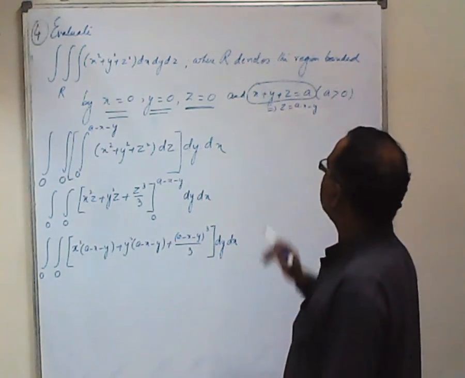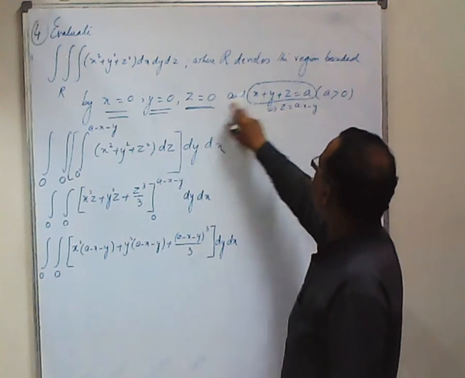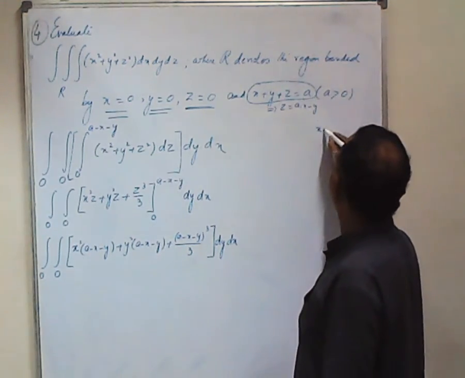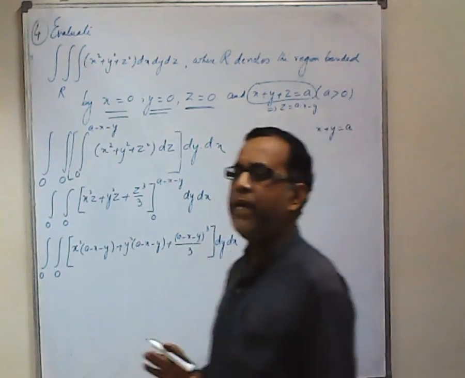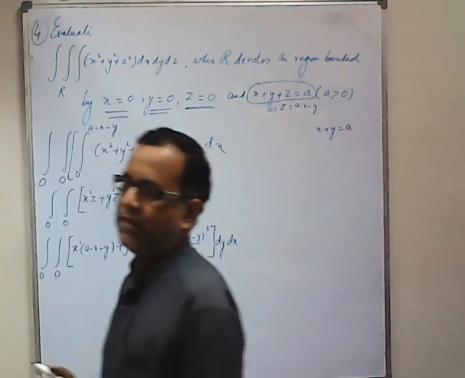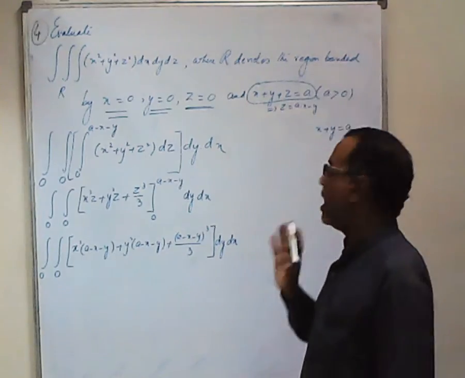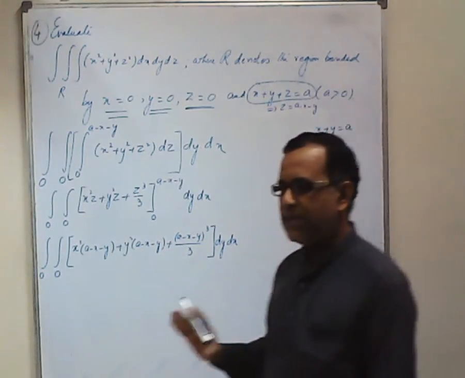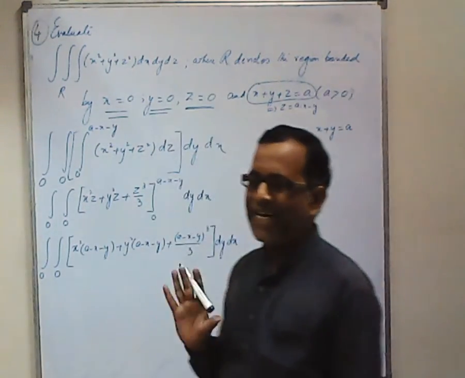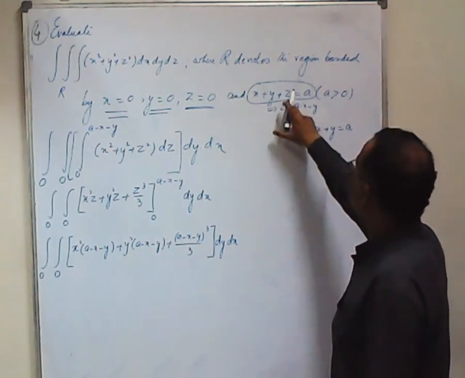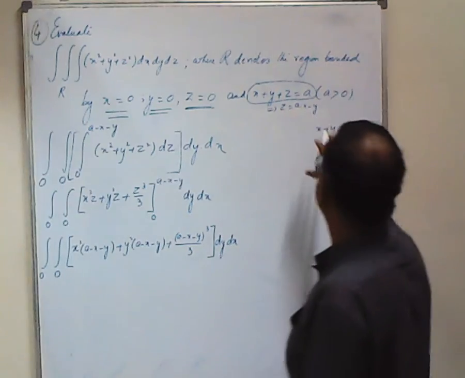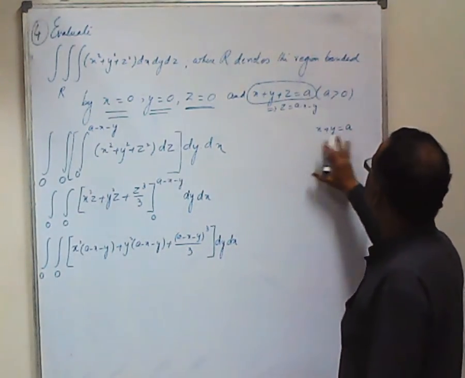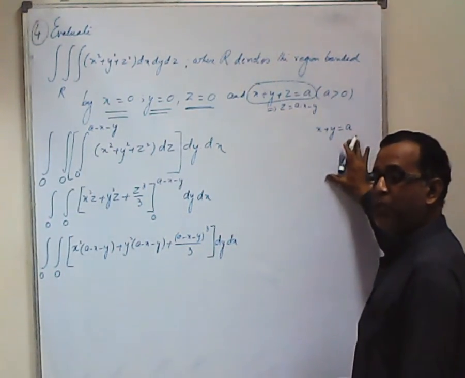Focus on this one. Now z is eliminated, or substitute z equal to 0 here. You will have only x plus y equal to a, because now z is eliminated. You have calculated z. So elimination means now just feel that no z is there. So mathematically z is 0 there. So I write it again, this term x plus y equal to a, just two dimensional.